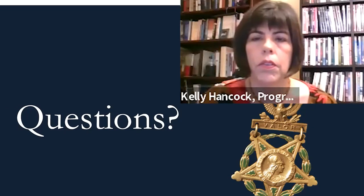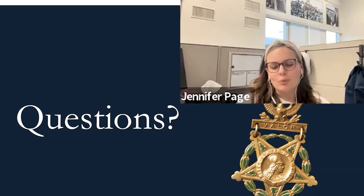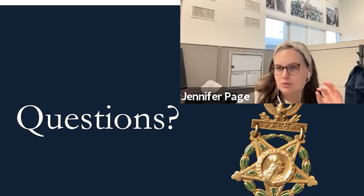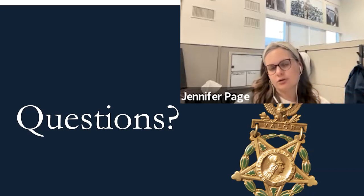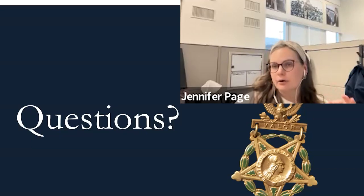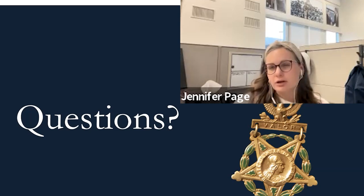Regarding how Carney acquired his literacy given Southern laws prohibiting teaching slaves to read and write — most of what we know about his literacy comes from that one piece he wrote. It's unclear whether he learned definitively while enslaved or just after finding liberation. Most likely, though, it was while enslaved and very likely through a minister who was teaching him to read and write — the estimated year is around when he was 11 years old. That's most likely why he was studying the Bible so closely, as his education came through a minister.